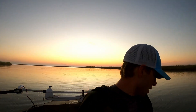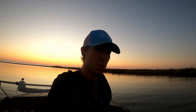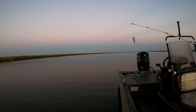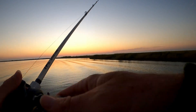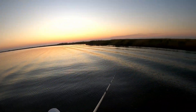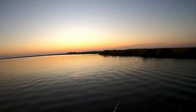Today I've got a topwater tied on a Matrix Mullet, I've got my underspin that I use all the time with a white crawl, and I've got a Matrix Shad quarter-ounce jig head. I've got Magneto on to start with, and my good old-fashioned Texas rig — starting out today with a quarter-ounce jig head with a Matrix Shad Magneto. It feels so good to be out here with this cooler weather. This water is absolutely gin clear.